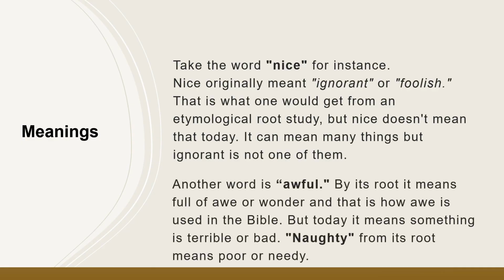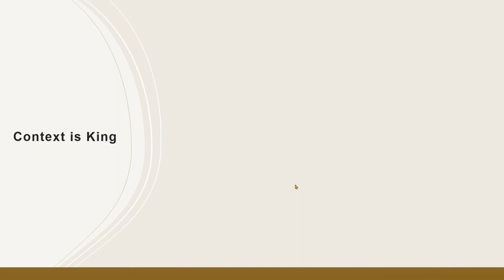Another word is awful. By its root, it means full of awe or wonder. And that's how the word awe is used in the Bible. But today it means that something is terrible or bad. It's like a kid saying that their spinach is awful. I don't like it. It's distasteful. It's nasty. Even naughty. The word naughty, from its root, means poor or needy, which kind of stands to reason because the word not means none or empty. It's not there. But we know what the word naughty is used as today. So meanings are determined from context, and context is the king.